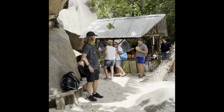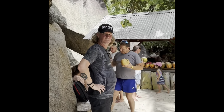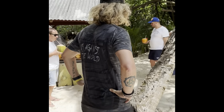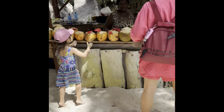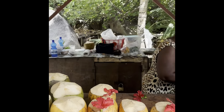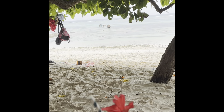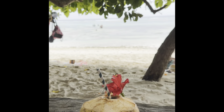So the tour includes one free coconut for us. The students will take them. Quite nicely done with the flowers. Very Caribbean vibe. Sounded hot, nice, and easy. We have a very happy dog running around. Now he's in and out of the water. He goes running in the water over there. Yeah, he is running all the way.